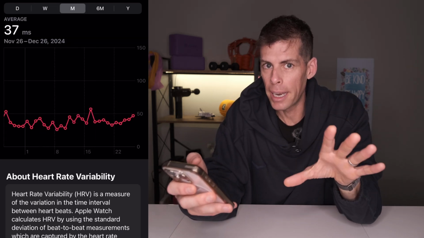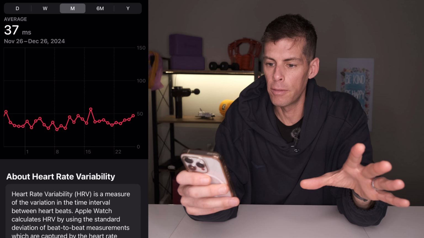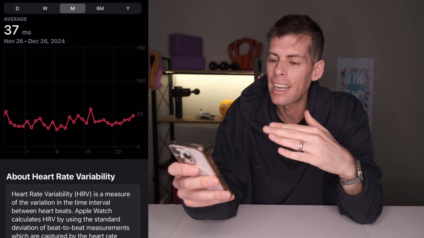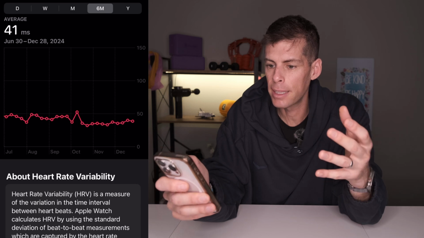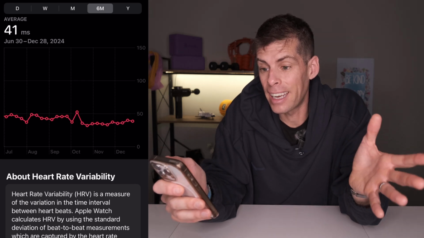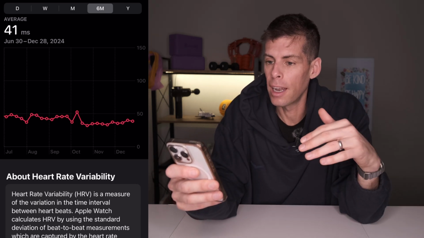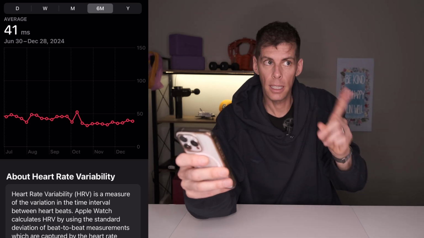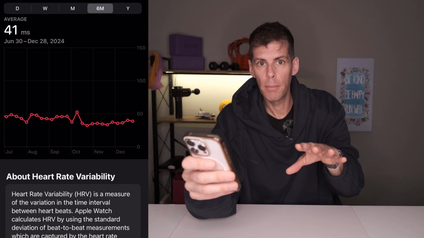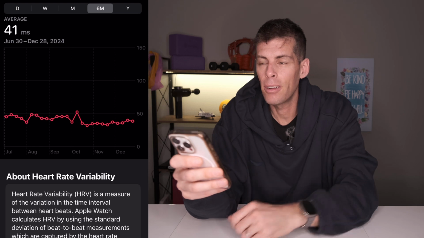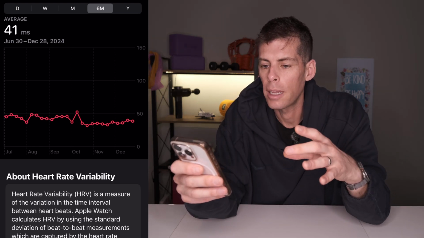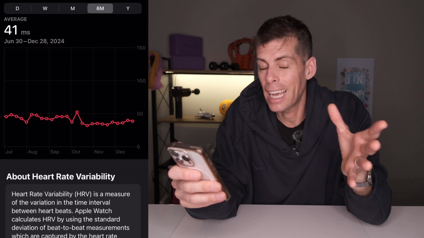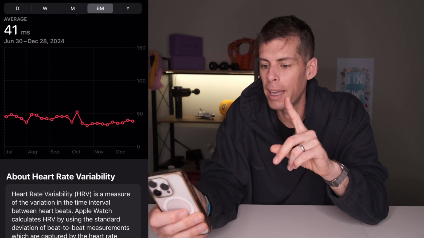So let's expand out my view by the month. This gives a little better idea of my heart rate variability over time. And I'm still glad to see that there is a slight climb towards the end, towards current time. And then let's go out to 6 months. And actually this looks like there's been a decline in my heart rate variability over the last 6 months. But remember, since Berlin, I had COVID after I ran Berlin, and then I didn't feel on top of my game for months. So anyway, I'm not surprised that there was a little drop right in October, which is exactly when I had COVID.